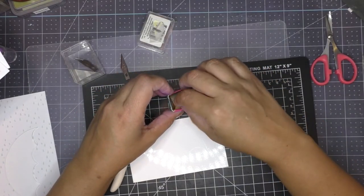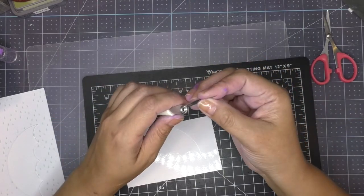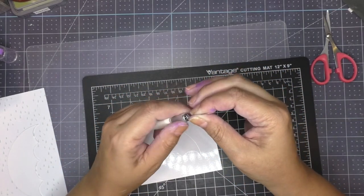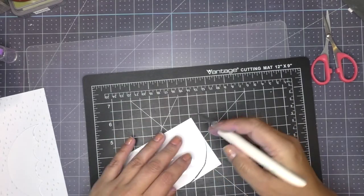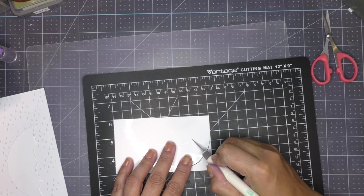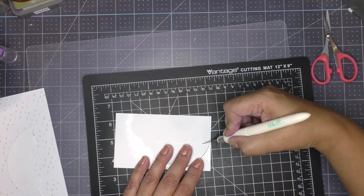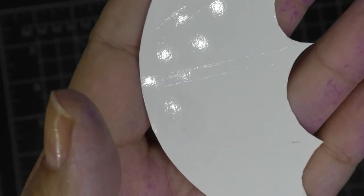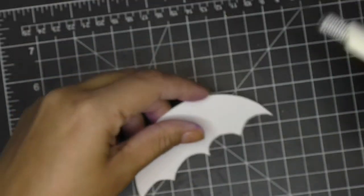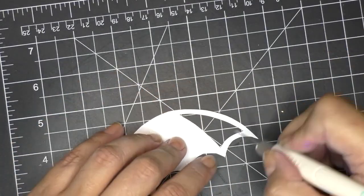I wanted the umbrella to have different sections, so I wanted a frame for it. And for this next part, you want to make sure that you have a crafter's knife that has a very sharp edge. So I went ahead and changed the blade on my X-Acto knife, on my crafter's knife, to make sure that I get a nice clean cut for this next step. So I cut two bases and I drew little lines for the frame. That's going to be the frame on my umbrella. This is where you need a really sharp blade.